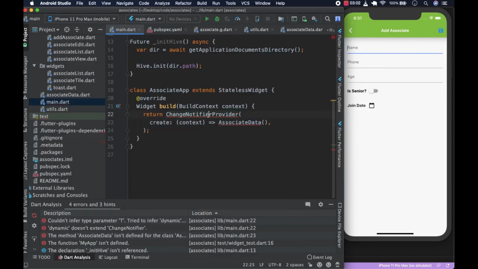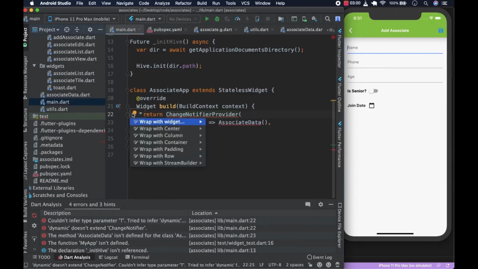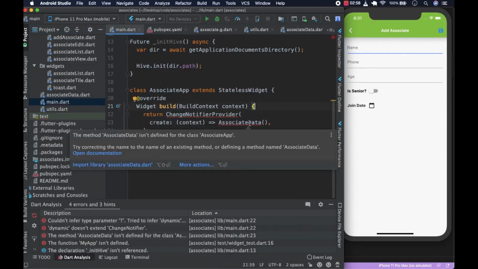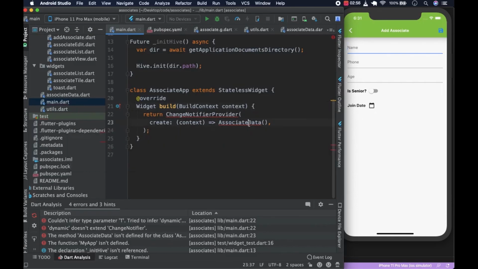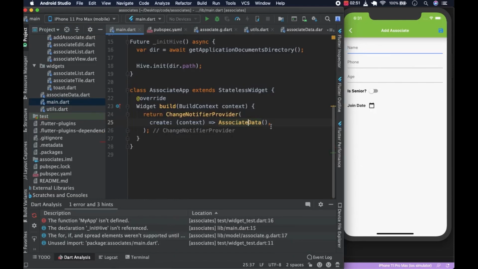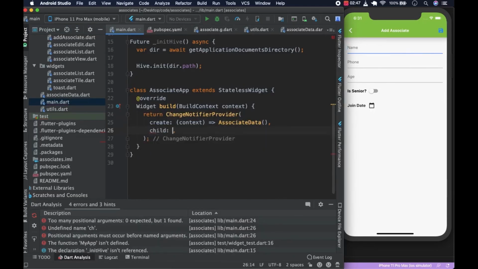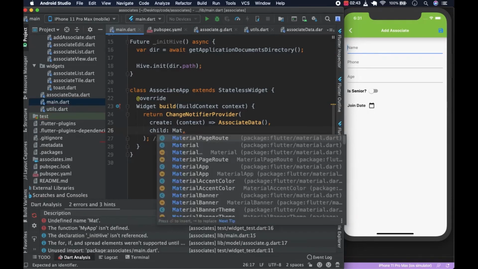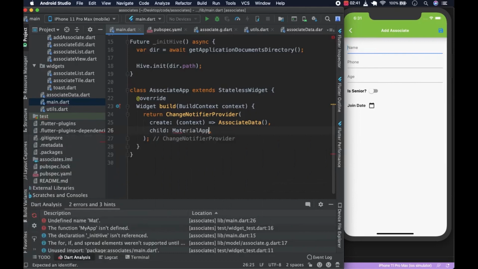And I think we need to, oh no, it's supposed to be in the context. Do we have associate data? I think we need to import associate data like so, and of course it needs a child. It needs a child, and the child is going to be the material app like so.